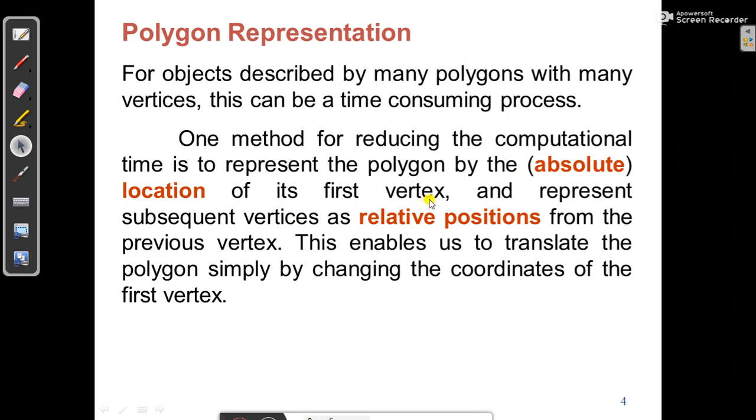Then when we need to translate a polygon, we just apply the translation process to the first vertex only, and the rest of the vertices will follow, because they have a relation with the first vertex. In that way we can represent the polygon also.